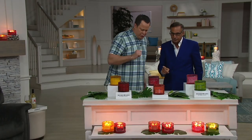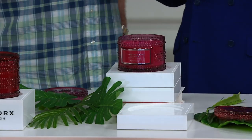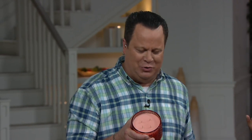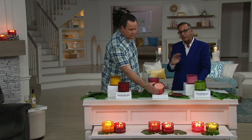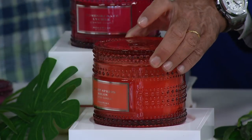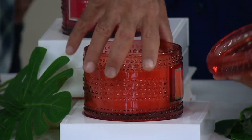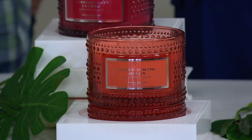Moving into the fruit scents: Sweet Spring Melon, which has been brought back. Sweet Spring Melon is just a big luscious melon from the farm stand — you bite and wipe your chin because it's so juicy. It has honeydew, watermelon, cucumber to give it its coolness, freesia, wild strawberry, and water lily. The hobnail design on the glass looks like it's hand-blown, and Harry designed the top to turn into the base so it becomes more regal.